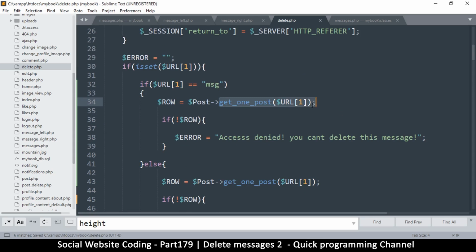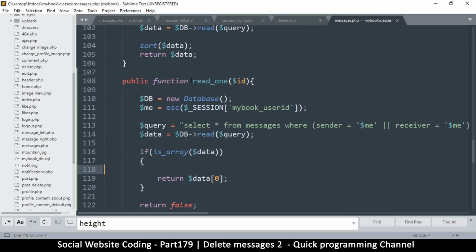Okay, so now we replace this get one post here with of course, instead of 1 we're going to need 2, like that. And this one will be, where is this? Read 1.